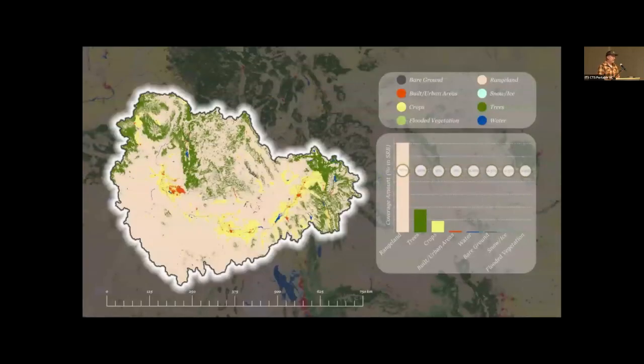We also focus on the Snake River Basin because it's a good size. It's a large region with a lot of different land cover types. Here we see it's mostly rangeland, but we also have some forest and crop and urban areas scattered throughout. The basin is almost the same size as the entire state of Idaho, but it's also a convenient size so we can take measurements with some certainty, like stream flow and different climate factors.